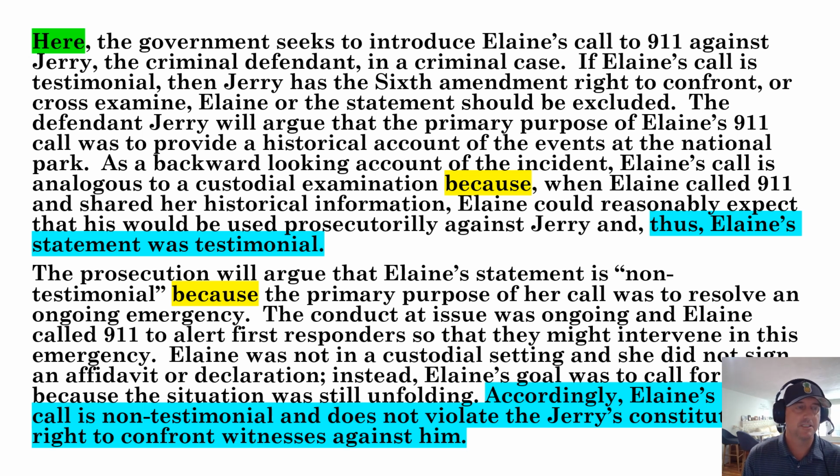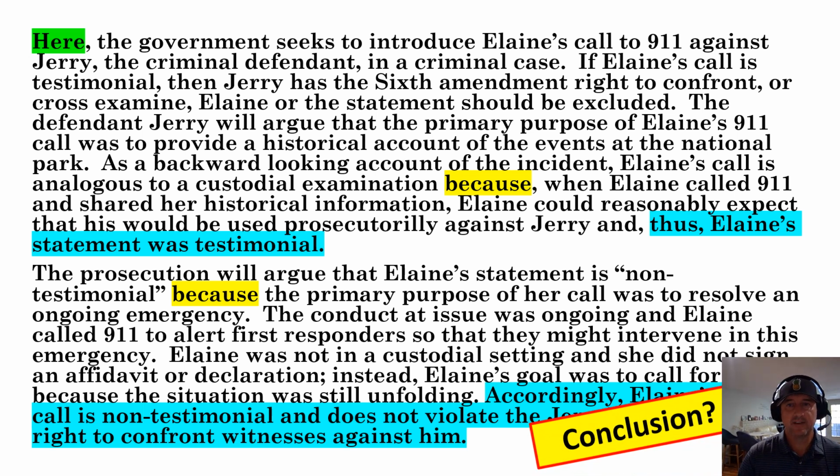Number one thing that happens, especially in confrontation clause, but it happens all over the place in legal essays, get it straight. Who should be arguing what result? Who wants what side? Here, the defendant wants to call it testimonial, because if it's deemed testimonial, they're entitled to cross-examination. And if this person is no longer around, or you're not going to be able to confront it, it means the statement's out. The bad statement that they're trying to keep out is out. The government is always arguing non-testimonial. Don't worry about the Constitution. Don't worry about the Confrontation Clause as a challenge to exclude this. Just the rules of evidence, just hearsay, as a different hurdle that needs to be overcome. And again, if you do a good job with this, the conclusion's less important. Hope this helps.